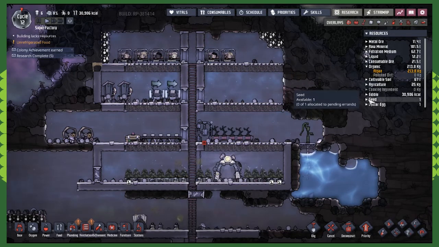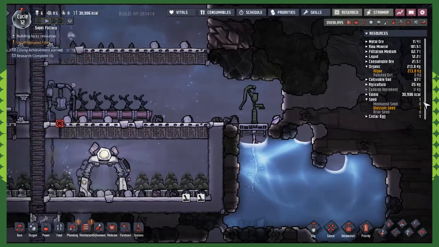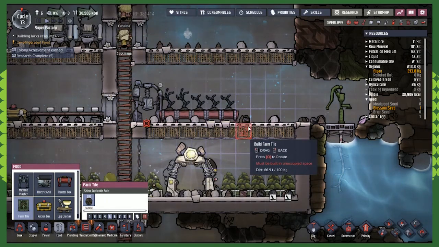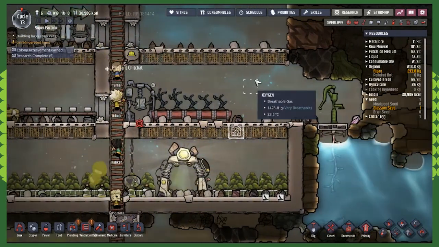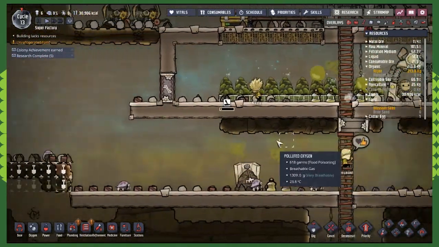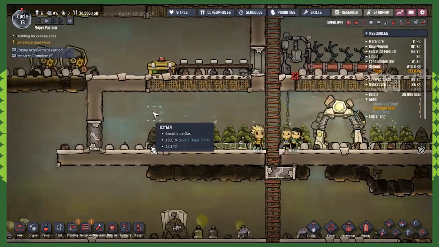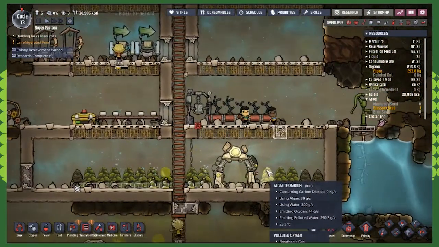We got a blossom seed! We have a blossom seed. Let's make a planter box, because our blossom seeds can grow into bristle blossoms, which give us bristle berries, which taste so much better than vegetables that are fundamentally grubs. That's okay. We'll get to doing.